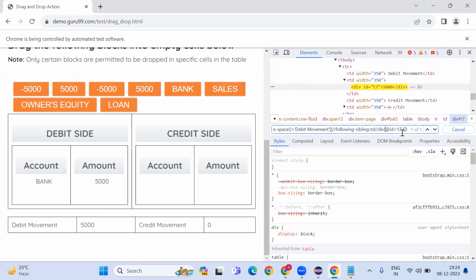Let's try to use the contains method. Main thing you need to learn in Selenium, right? How to write XPath. At the rate of ID, comma. Whenever you're using the contains method, comma. Yeah, one of one. Oh, T. Again, we have two. Okay.